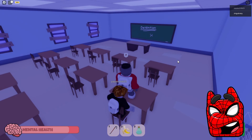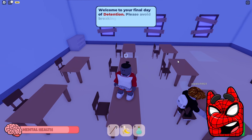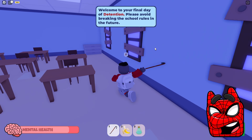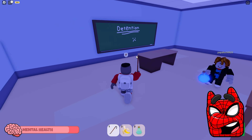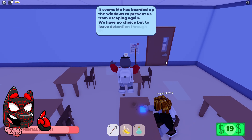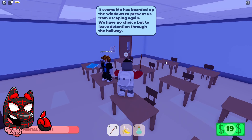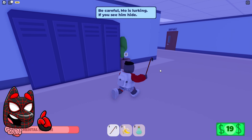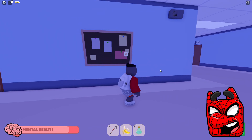It looks like we stayed in this class until the evening. Now the windows are boarded up — it looks like this was done so that we could not escape from this class. This is a rather strange measure, because I think that with the help of a crowbar these boards can be very easily broken. But it seems that in this game it works completely differently. I hope this guy doesn't suddenly appear here because I'm getting really scared. I remember how creepy his face is and I wouldn't want to meet him again. We'll have to open the door and try to escape from here through the main exit. I hope this guy doesn't see us and doesn't chase us. This guy is really scary as hell, but I think we can still escape from him because we're almost out of here.